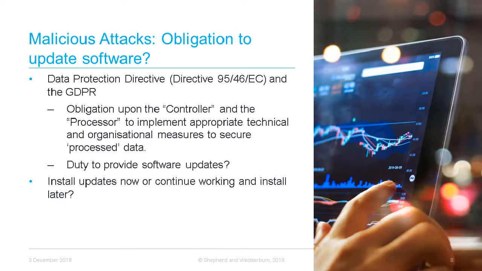The ICO's fine demonstrates that it's not enough to simply say that your system was hacked and therefore you're also a victim. Organisations who fail to take proper steps to update and secure customer data expose themselves to the risk of significant fines. One of the other things that we've seen recently is consumer groups who are trying to use legal means to compel data controllers and data processors to update insecure software. If they feel that they're able to show that a business failed to update known security vulnerabilities and that this has led to a hack and a personal data breach, then it follows that the business is going to be liable for any consequent harm that's been suffered.